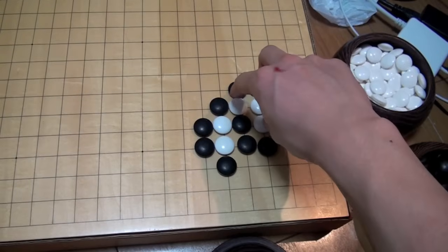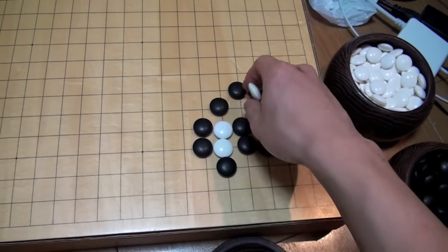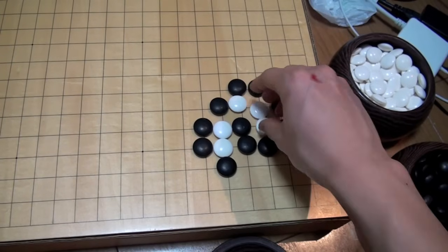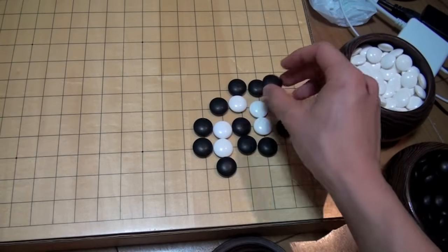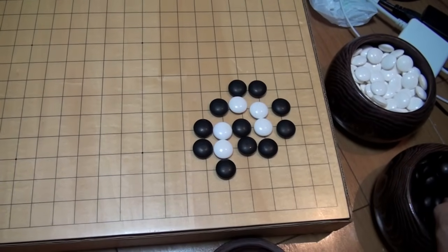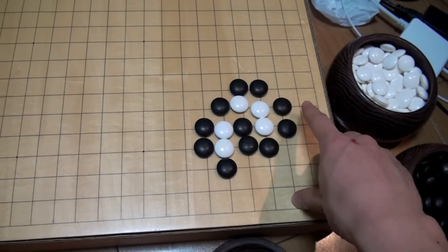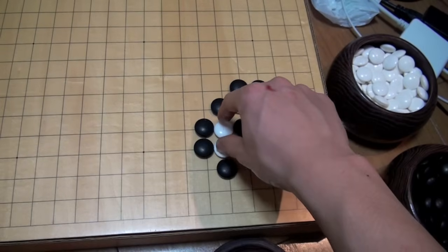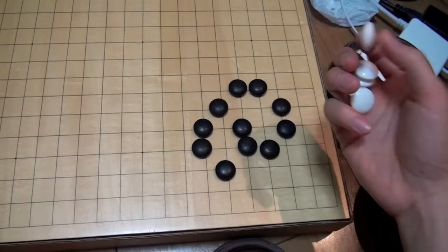Now it's gone, those stones. See, you don't need to put stones on those lines. Here, here, here, here, here, here. You don't need to. So this is the minimum number of stones that you need to take those white stones. Okay, that's how you do it.